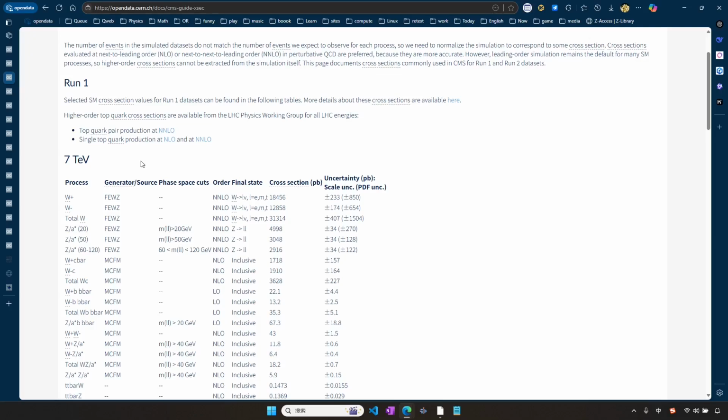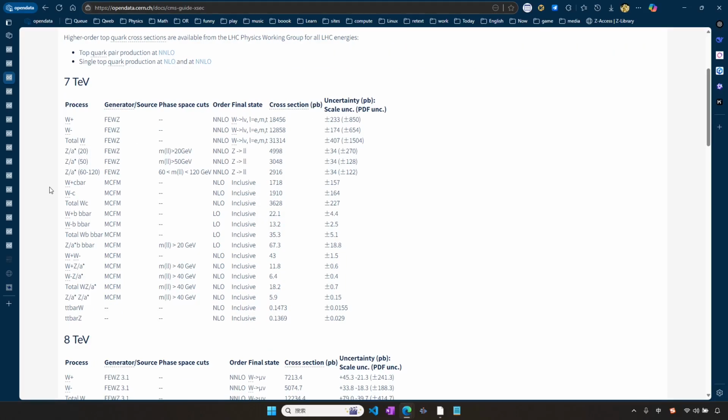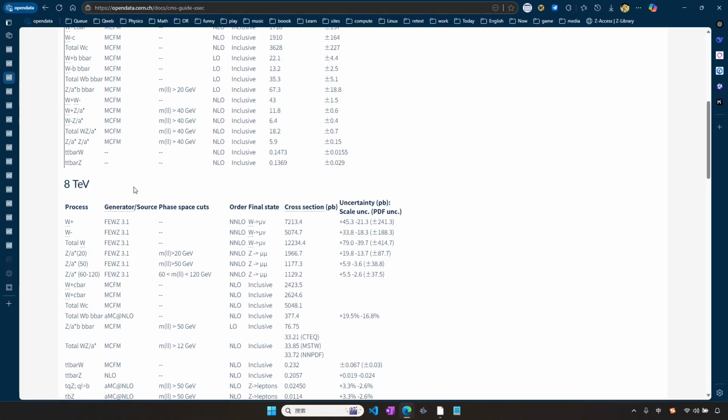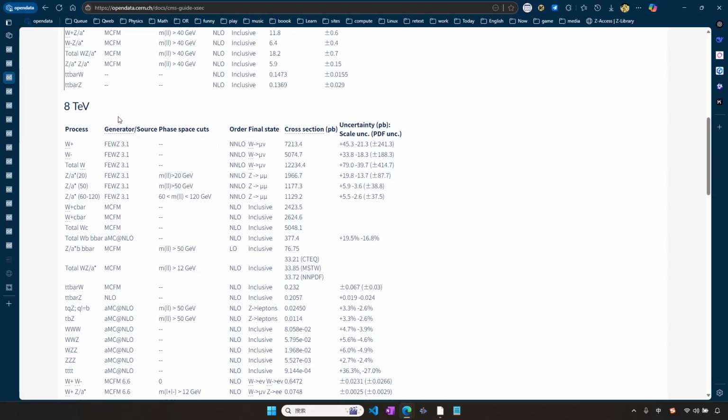It means the two particles, proton and proton, are about 3.5 TeV respectively. Then the LHC increased its running energy to 8 TeV, which also means two parts, each is 4 TeV.